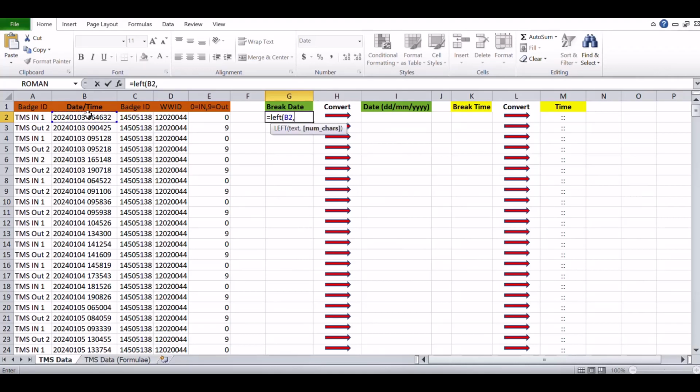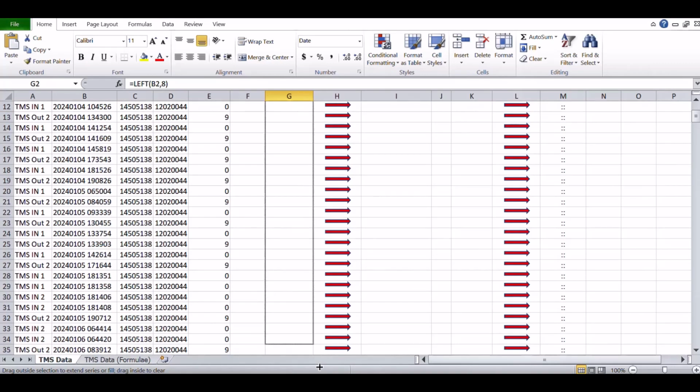The date at B2 is actually 8 characters. Number of characters here, is it? So we put 8. Press enter. So you can see that this date, we break it up first. Then after that you copy it to the last row of the records.